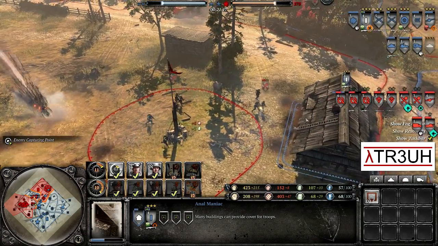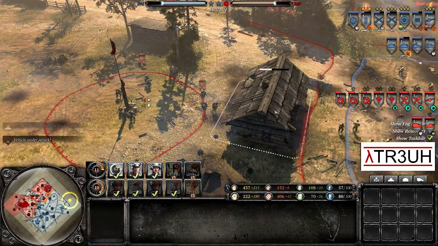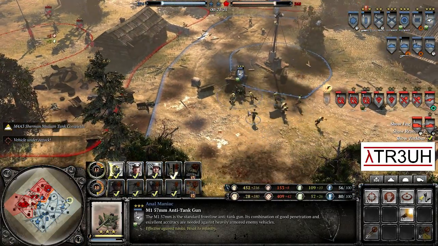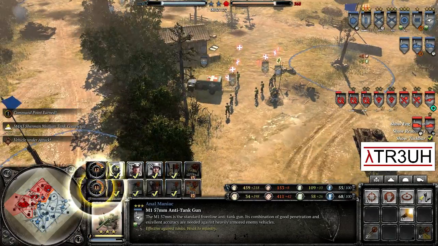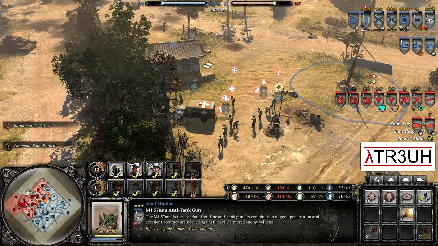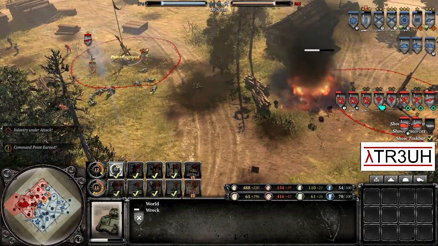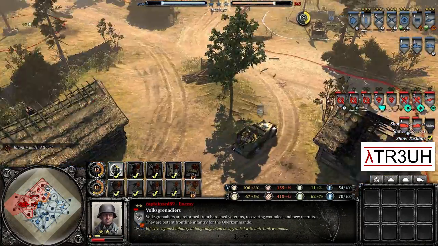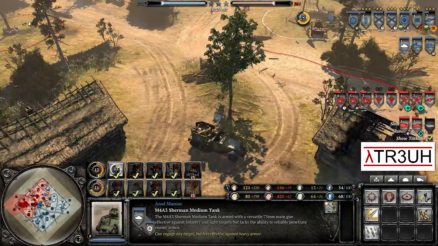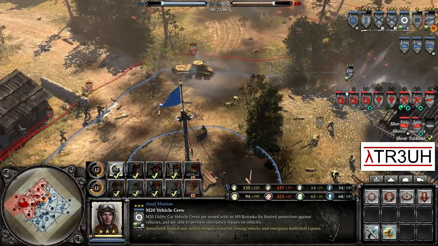Lieutenant pops into the house over here, trying to be a little bit more aggressive. Storm Pioneers get right on top of it and force it to back off. AT gun moving up. It needs to be a little bit more supported. We have the Major now pushing a little bit further up with the ambulance, and the medium tank goes down. So yeah, the Sherman goes down very quickly to Raketenwerfers and Panzerschrecks, which is an unfortunate circumstance for the Sherman. It is very well rounded, but at the same time it isn't specialized against anything.